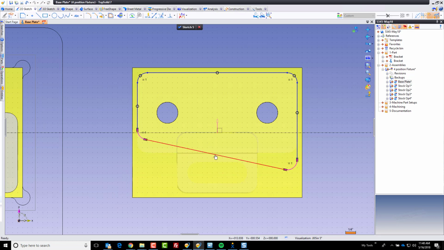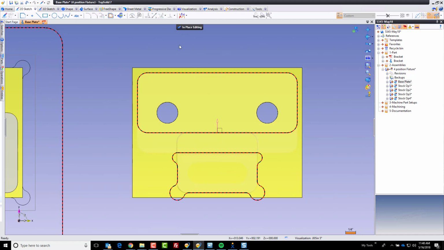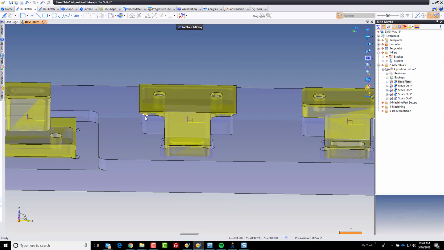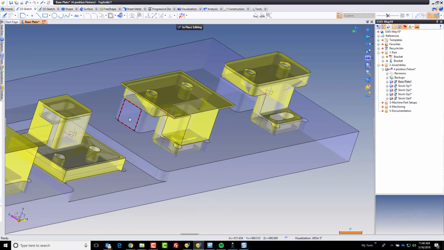Cool. I can even right click on this and orient it if I want. And now if I drag and drop this, I can drag and drop this to that edge. Design change done. If I rotate, we're going to see that that shifted that back, which is perfect. That also updated over here because remember that was a repetition.